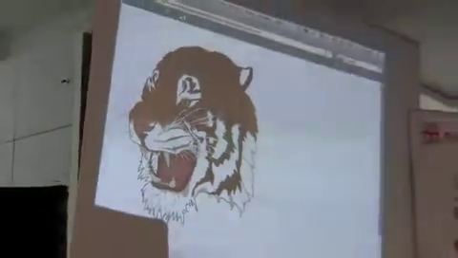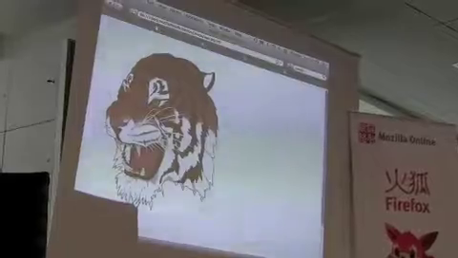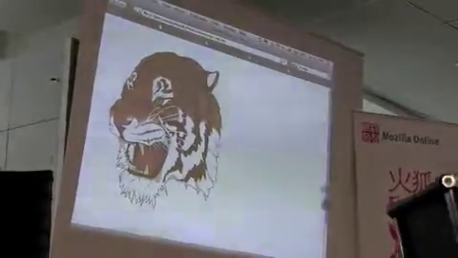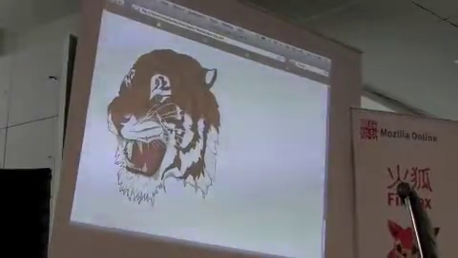So I was just describing SVG. And what's your name again, please? My name is Evie. Say it again. Call me Jerry. Jerry. So Jerry was talking about XML as a way to describe the image inside the web browser. So everybody here can see this image. This is a Bengal tiger.